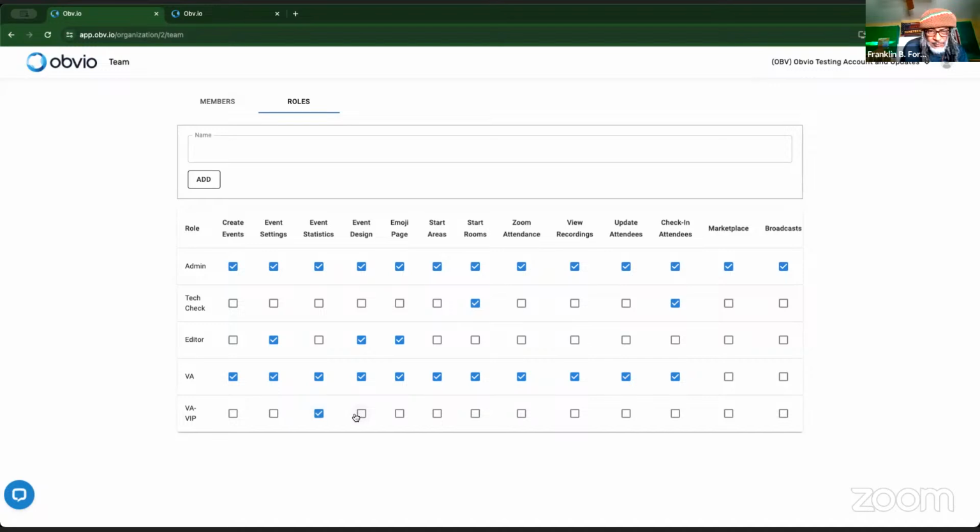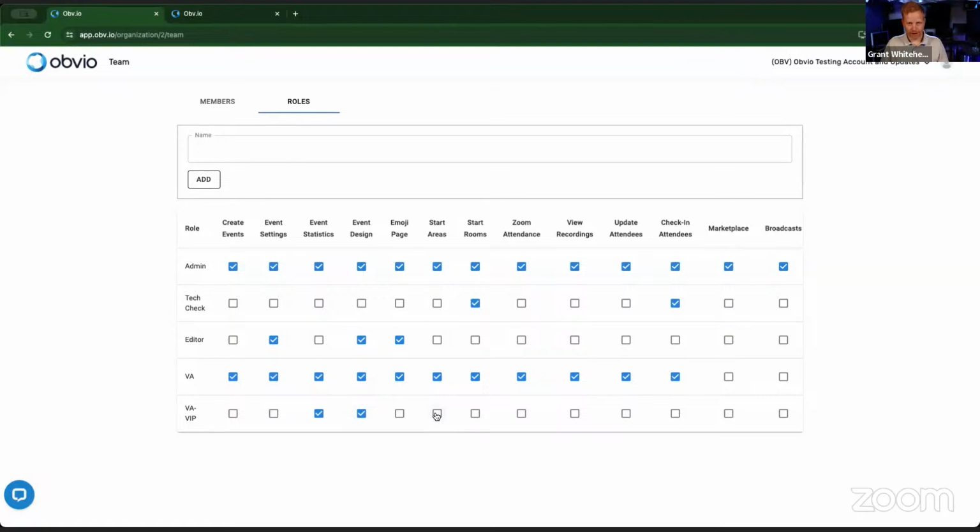The event design is the dashboard. Here we go, there's the dashboard design. Maybe there are some things you want them to go and enable a button, or there's something on the dashboard you want to do. Possibly, but maybe not. The emoji page is just a way of giving production people access to an emoji page.